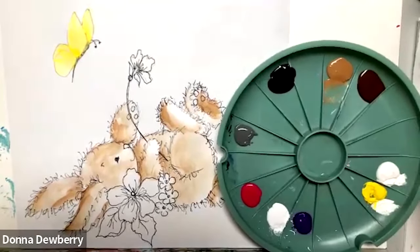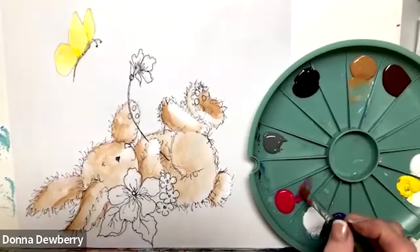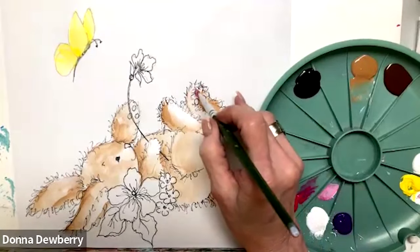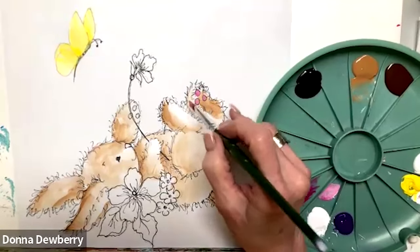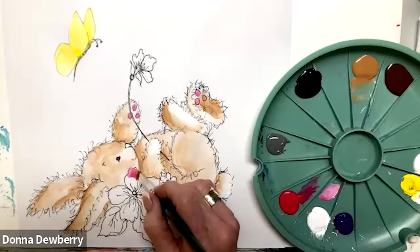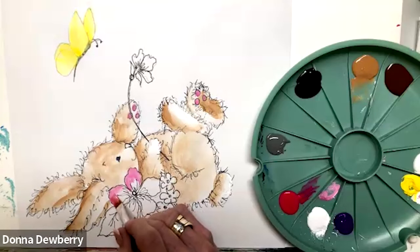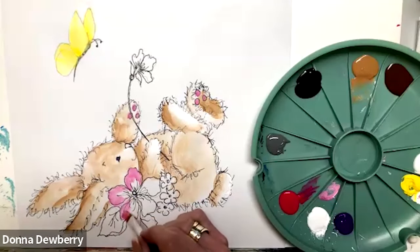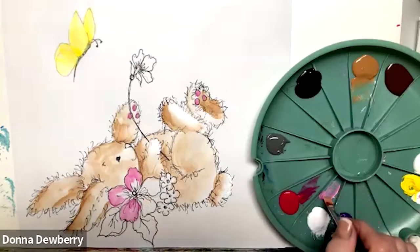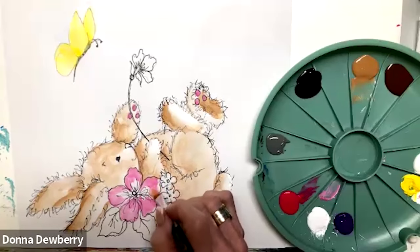Okay, so now I'm going to come in with, this is kind of fun, an 8 flat, and I'm going to get a little bit of pink with some white. Okay, so we're going to put a little bit of pink right in here. All right, so I'm going to come around here with a floating medium. Yeah, you're getting that watercolor effect by using acrylics. Watercolor will re-wet, and we can't re-wet this, but it's still kind of fun. You just take and use that. This is scrapbooking paper, white.